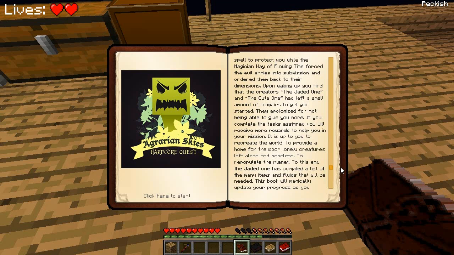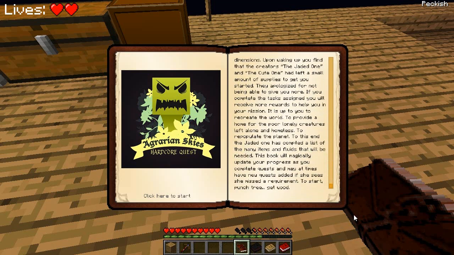To this end, the Jaded One has compiled a list of the many items and fluids that will be needed. This book will magically update your progress as you complete quests and may at times have new quests added if she sees she missed a requirement. To start, punch tree, get wood.